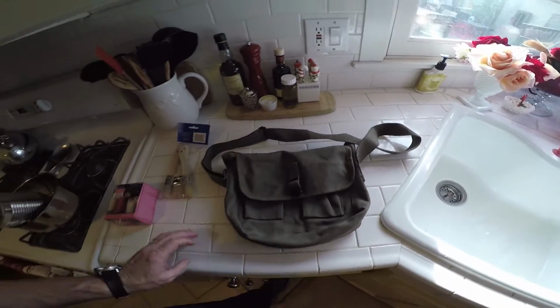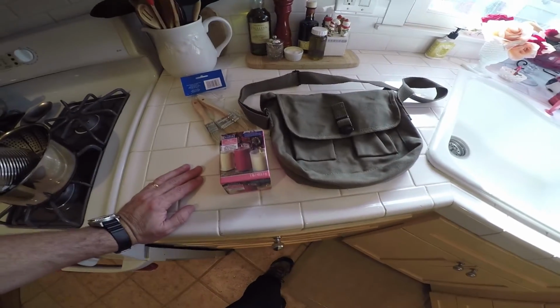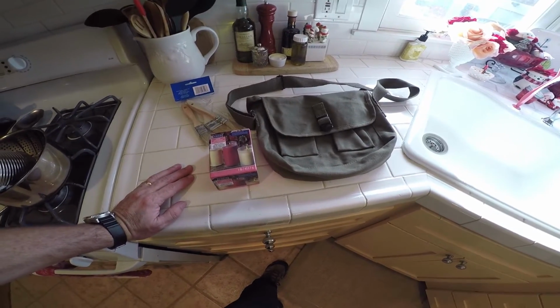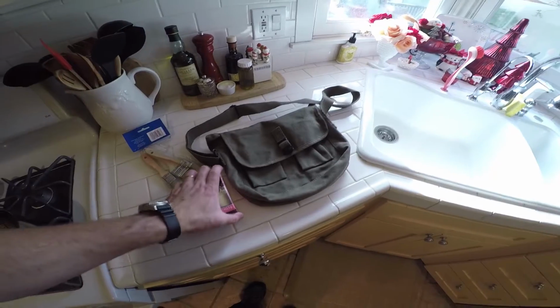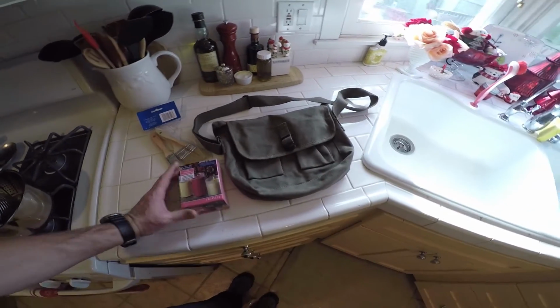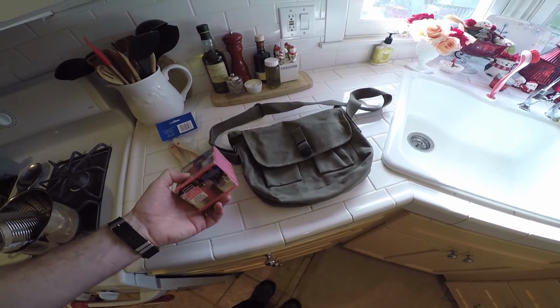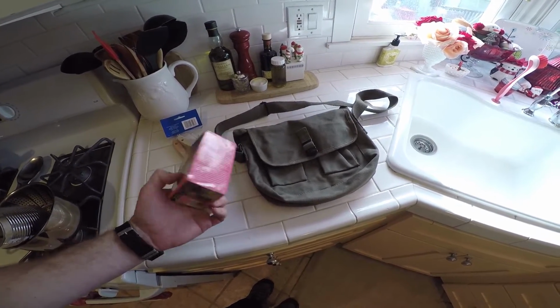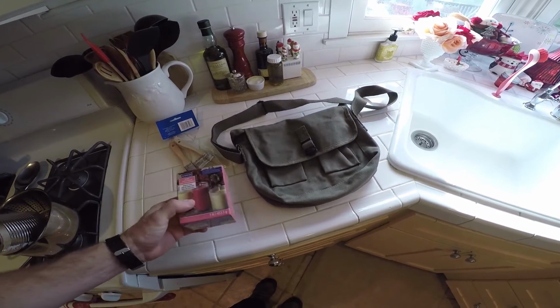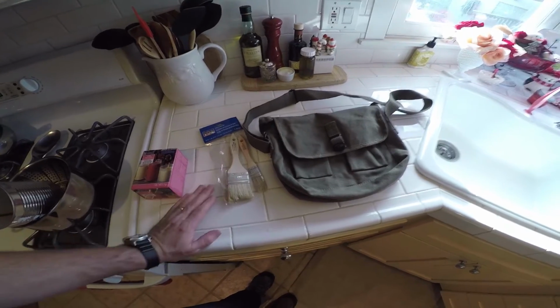And then I bought some wax. I did a little bit of research, and I think you're supposed to use like paraffin wax and beeswax, mix them together, but beeswax is so expensive, it's ridiculous. This was like $5 at Michael's, $4.99. It's a huge amount of wax. And then I bought some cheap brushes as well. These were like $3 at Michael's too.